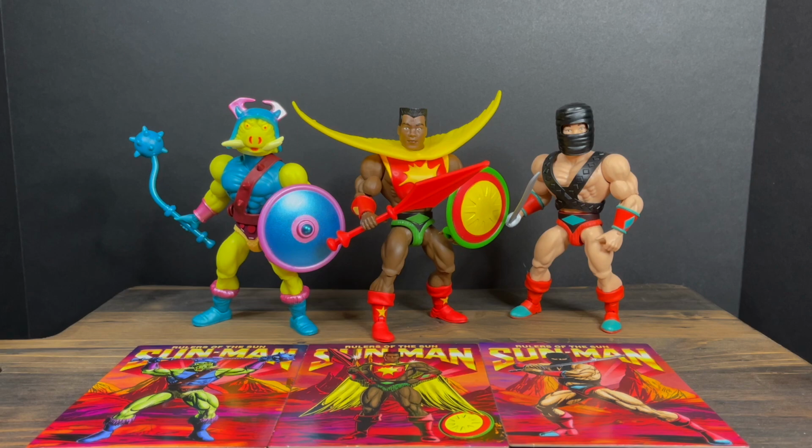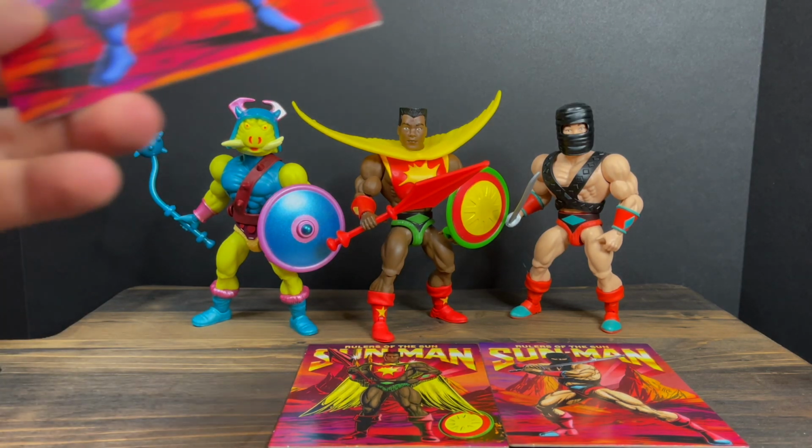Except, basically have two figures you've already gotten, one figure you've already gotten three times now, and then one new figure being Space Sumo. Is there a lot here to justify that price? Well, if you've missed Pighead and Sunman, the other versions, then sure, why not? If you're just going for Sumo, like me, I was like, oh, there's really not a lot here. You know what I mean? It's more like, oh man, the new He-Man Origins. And then when you kind of open it up, you're like, yeah, I mean, it's okay. Anyways, let's talk about it.